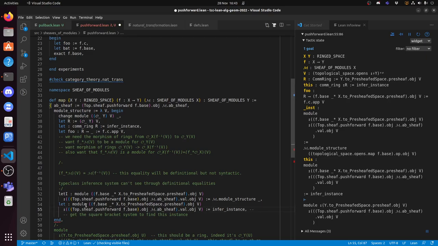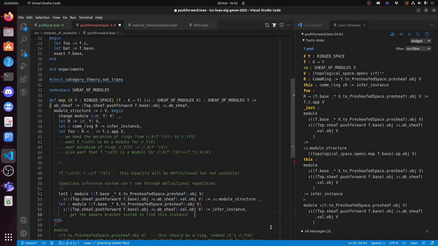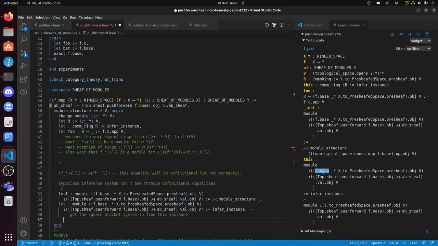Okay. And so now we know that this is already a module. And what are we trying to make? That's exactly the right thing. So now, right, what's left? We're trying to make a module for the right ring, and currently we have a module for the wrong ring, okay? But there will be some way of doing it.